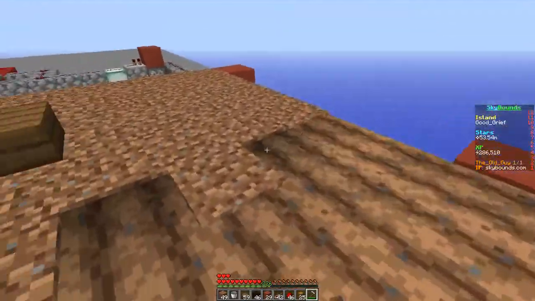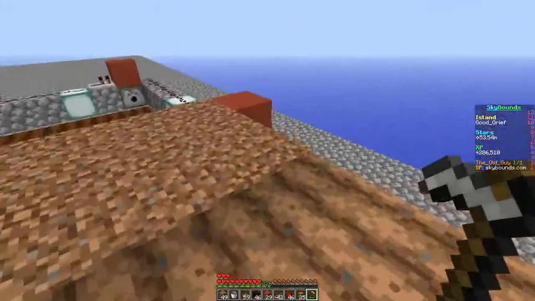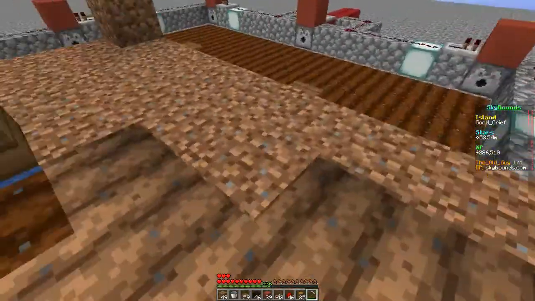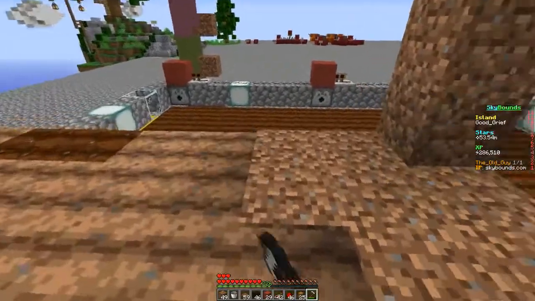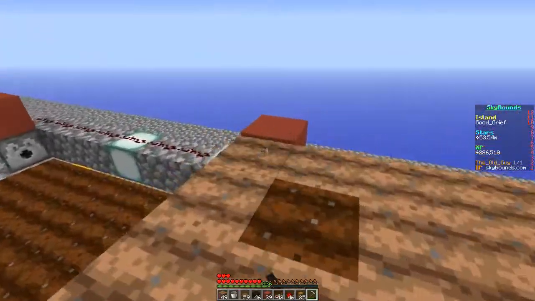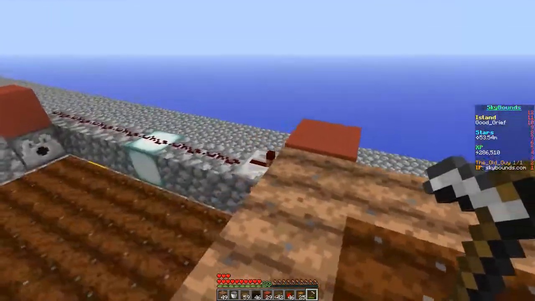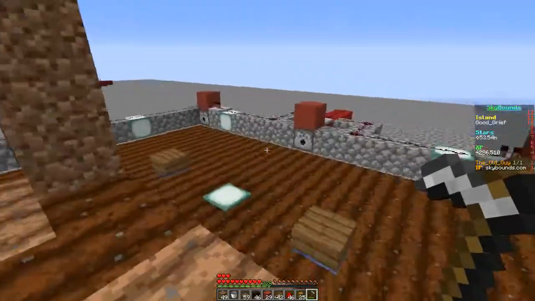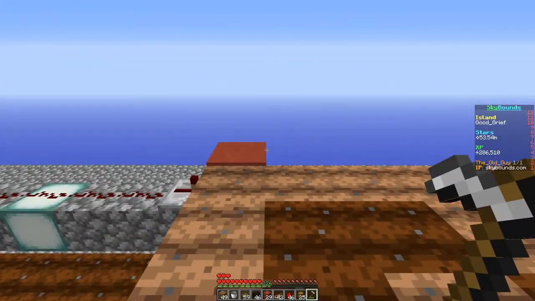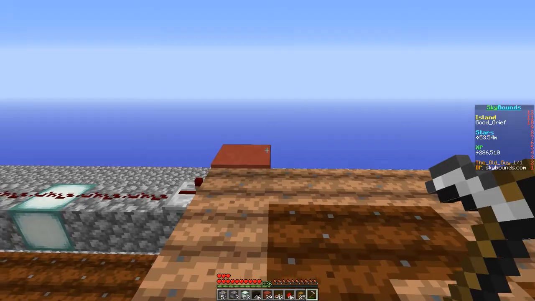So, and I do this, I get the hoe out and I do it first thing as soon as I've got the water in place, just to make sure I haven't messed anything up. So like I said, before you go to the next level, you want to make sure you've got farmland here. All right, so then you've got all the farmland done, and then you want to start putting down your dispensers, your cobblestone or whatever blocks you're using to build with, and a light source.